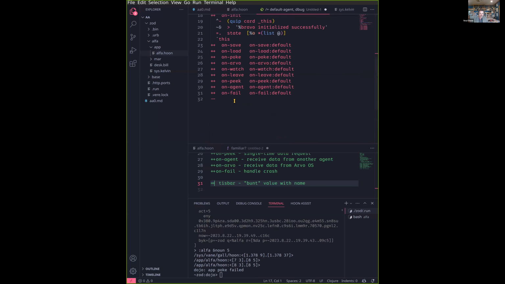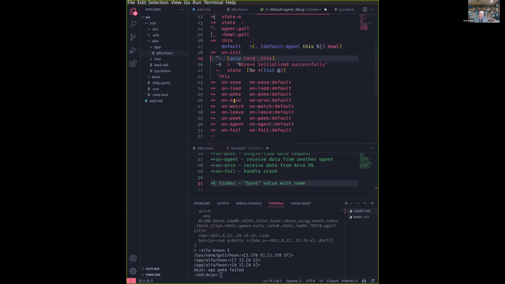Now, if I look at what's actually inside of my agent, my on-init is doing something a little bit more complicated than what it was doing before. First off, it does return a tick this, and I'm going to call it this because I really think that's structurally better to just treat it that way. And so this is what it returns, and whatever it returns also seems to pattern match to this ket.